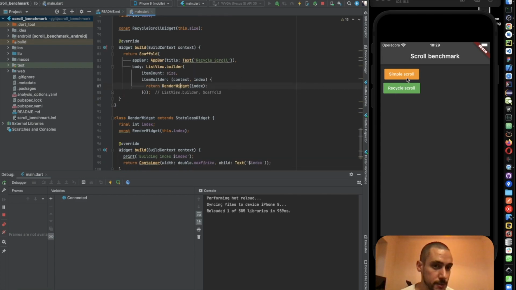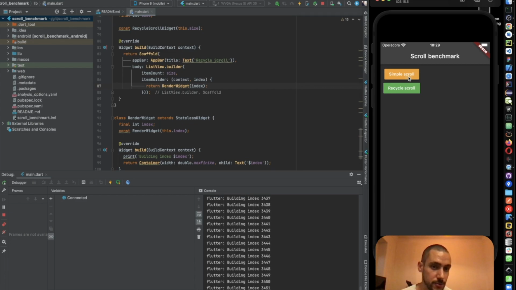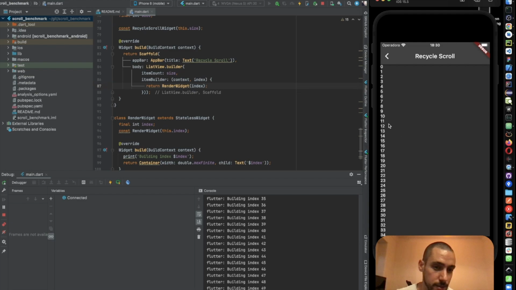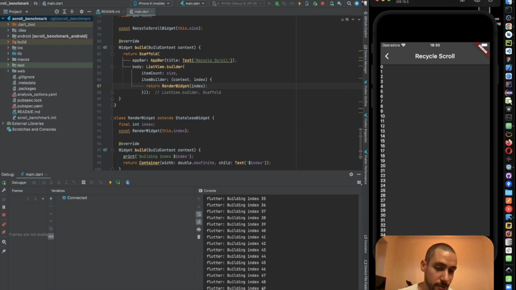Okay. So now we have this slow simple scroll here, and when I click on the recycle, it will be much faster. I click here, and it comes immediately to the screen, but it's only rendering the first 49 elements, you see.